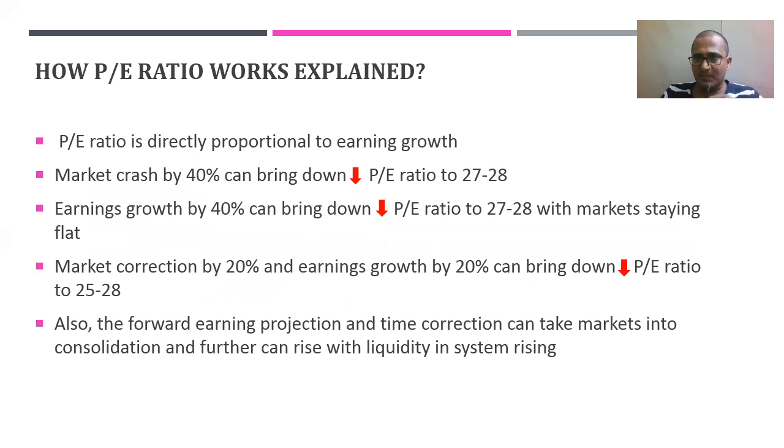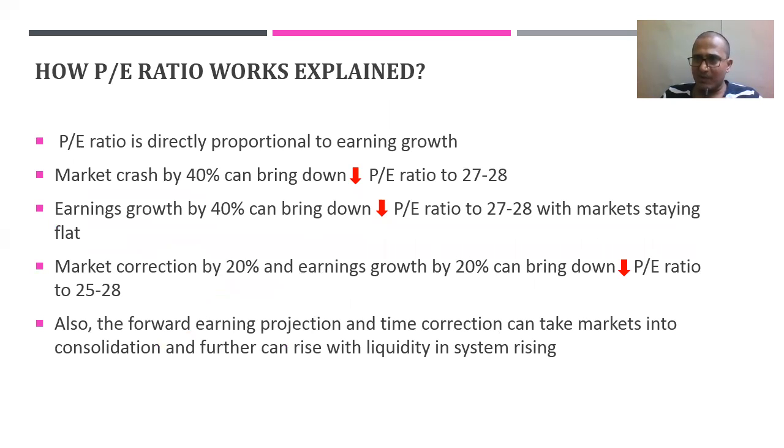You can see the PE ratio on NSE India, under products, equities, where you can get the PE ratio and the dividend yield. The PE ratio is directly proportional to the earnings of the companies. The Nifty constitutes the top 50 companies in India, whose earnings constitute the Nifty's PE ratio. Well, there can be a few scenarios of how it can work.